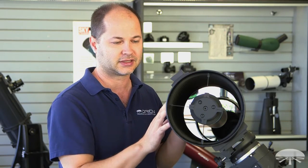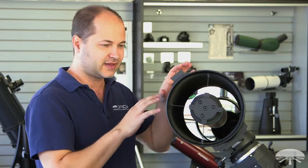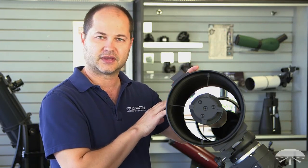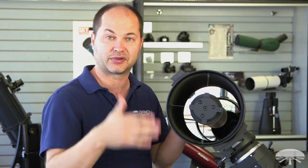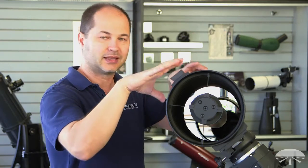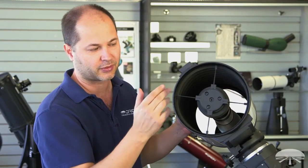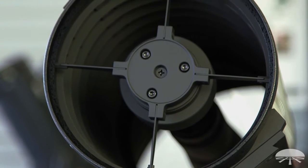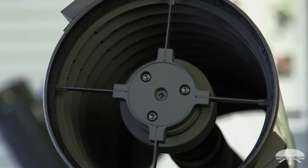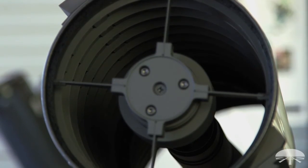That's a nice feature. The way they achieve this is the mirrors have different curves on the glass — they're hyperbolic, so they correct for the same aberrations that the corrector plate on a Schmidt-Cassegrain corrects for, but in the mirrors themselves. Both the primary and secondary are hyperbolic. Looking down the tube, you can see there are baffles all the way down the optical tube, which decreases the chance of any extra light bouncing from a star that's off-axis and gives you an overall higher contrast image.